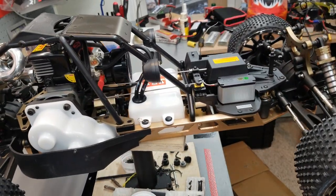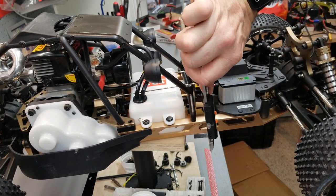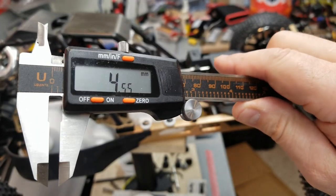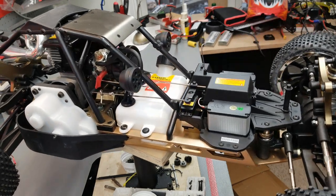I don't know what to tell you. Chassis thickness? How about that? We can get chassis thickness. Chassis thickness is about 4.5 millimeters. This thing's just, it's a monster.